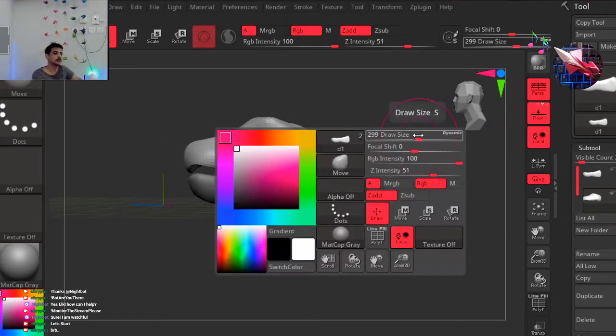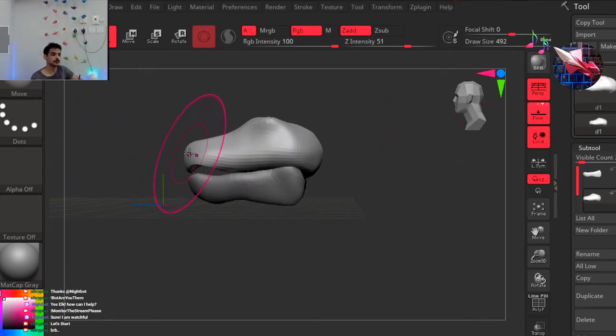We want to take half of the skull and extend it.